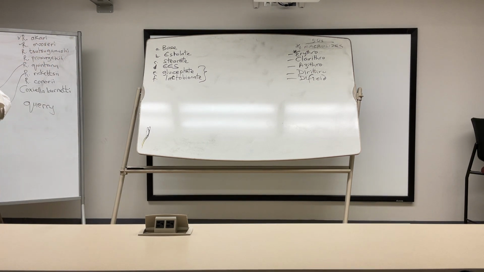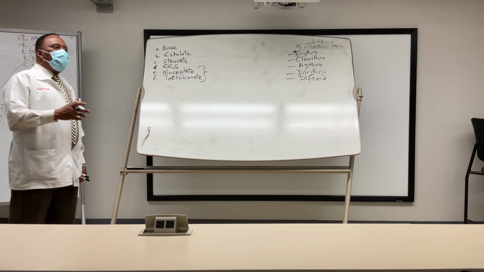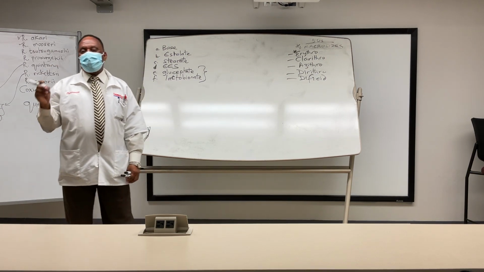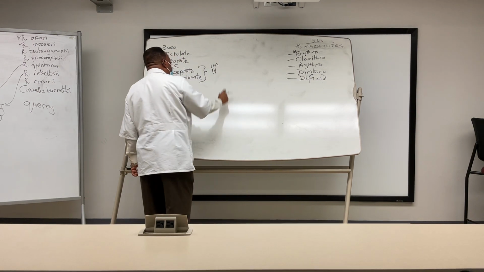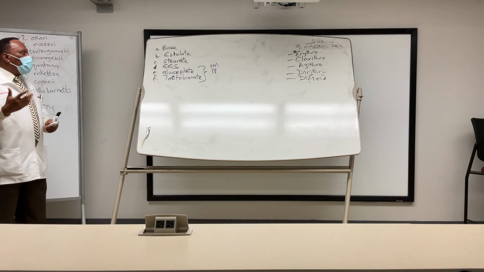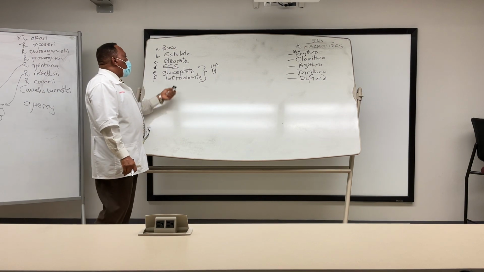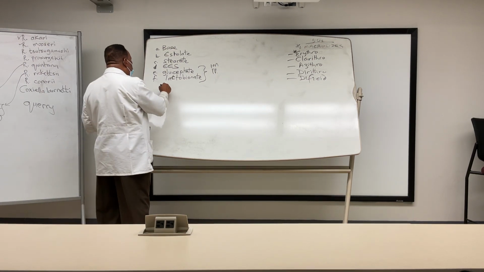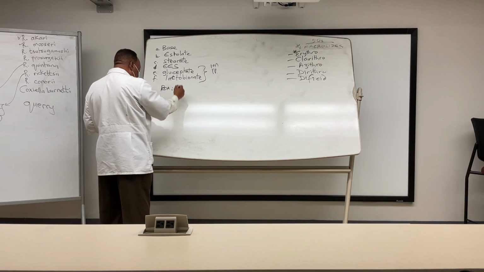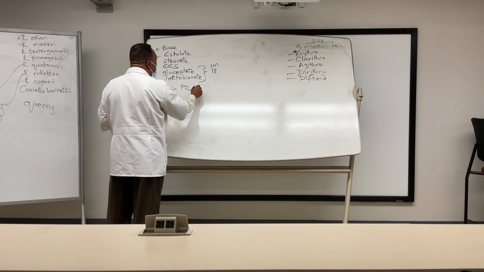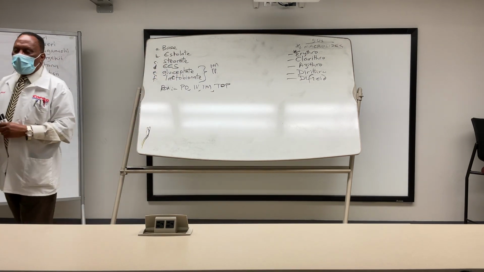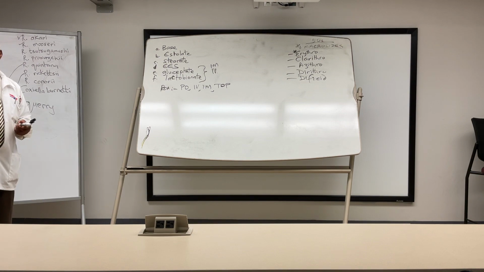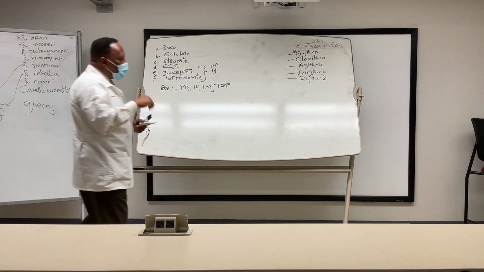Gluceptate and lactobionate salts are usually administered parenterally and given IV or IM, but the IM is extremely painful, so the preferred route will be IV. It can be given IV or IM, but the IM is way too painful for that. Okay. So in terms of the routes of administration of your erythromycin, you can give the IV, PO, IM, and of course you have topical erythromycin. That's a drug called Ilotycin, which is actually erythromycin ophthalmic ointment.